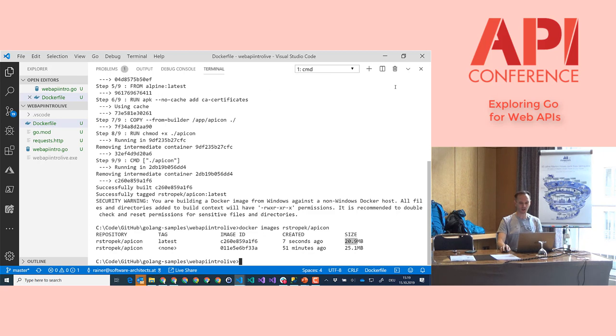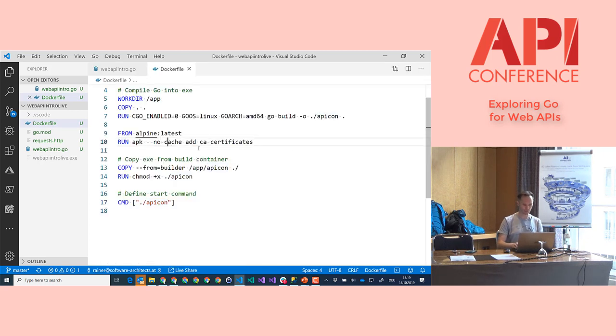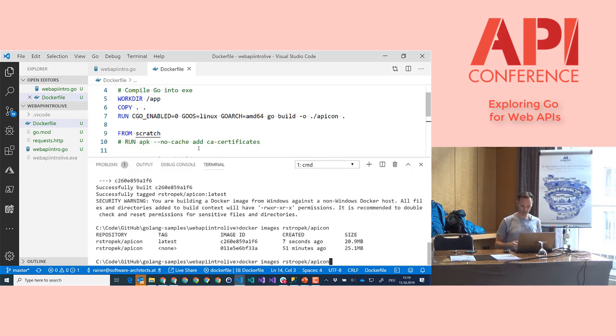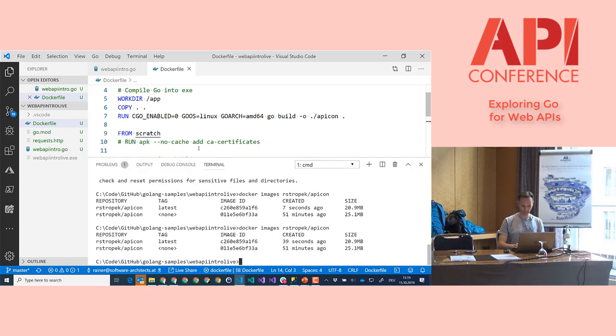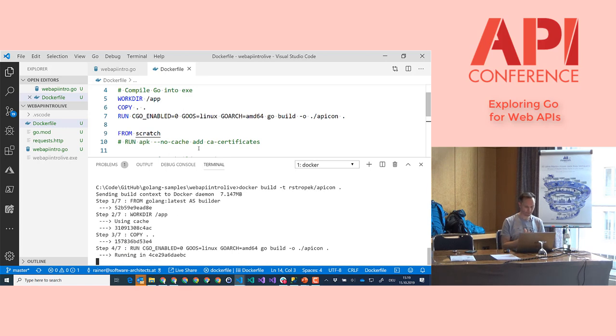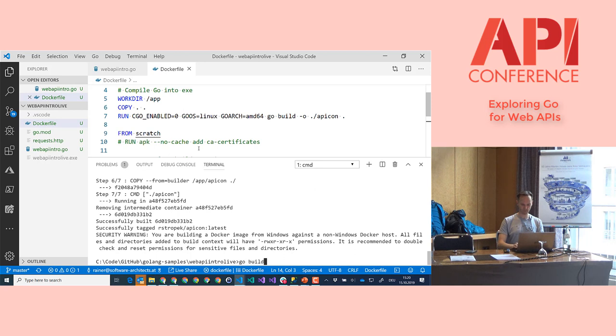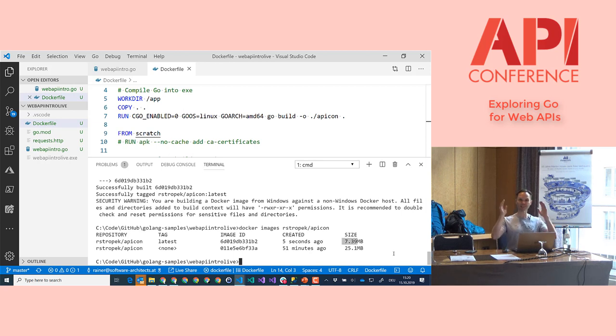So we could even go one step further. Maybe you want to see that. I'm not sure, but yeah, I will show it to you. We could say from scratch, something like this, copy it. Of course, we cannot do that one. And that's it. And it will still work. Definitely. Good. Let's run it again. So we are building it using the ready-made Docker image. And then we copy it. And if we now take a look at the Docker images, now we have 7 megabytes. That's our entire application. Well, we can do it from scratch, but we will not.